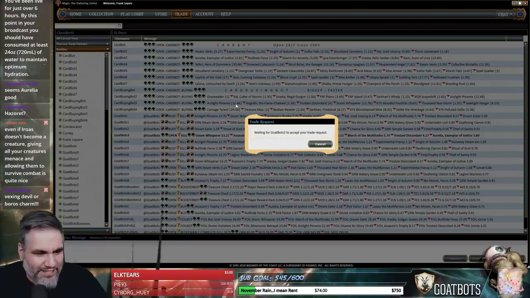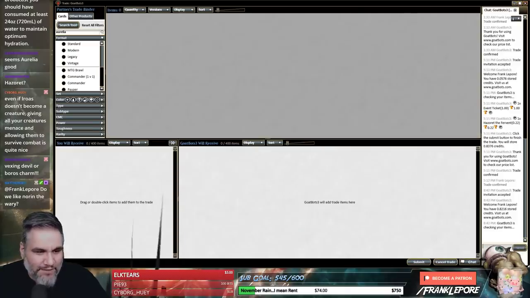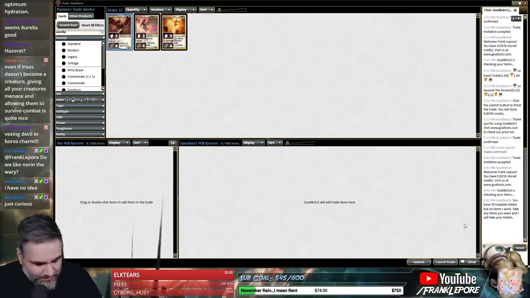Vexing Devil is not legendary. It's not a burn deck. Even if Iroas doesn't have a creature, giving all your creatures menace and allowing them to survive combat is quite... I agree. That's actually true. That's a good point. Maybe we do one Aurelia, one Iroas.